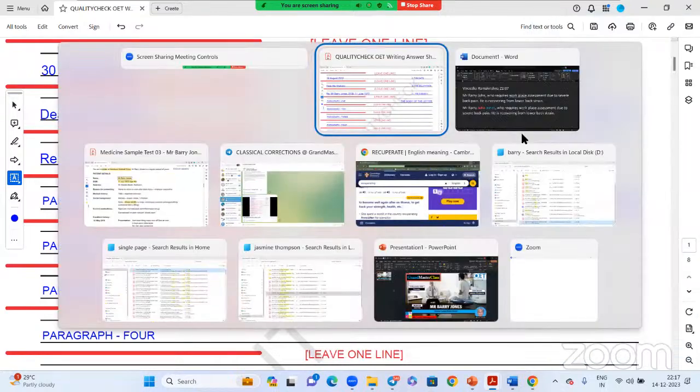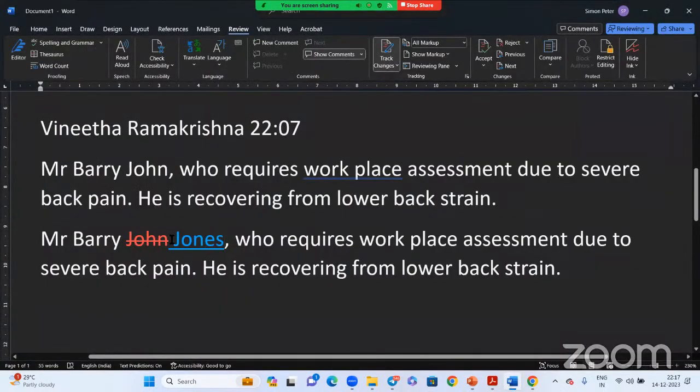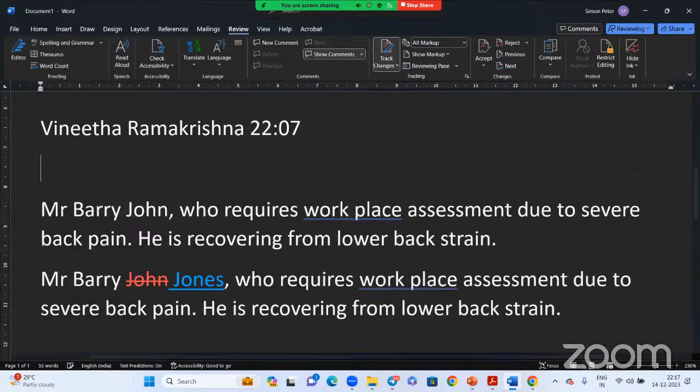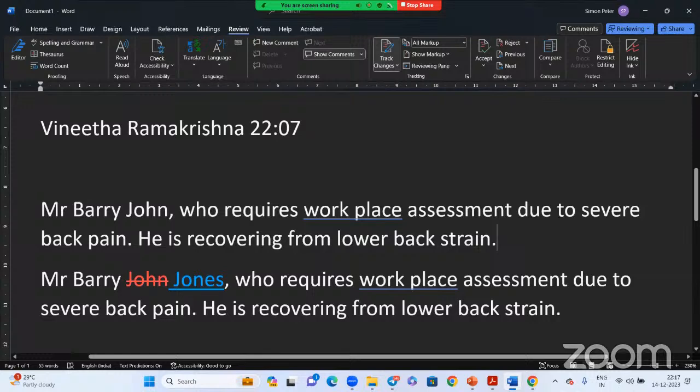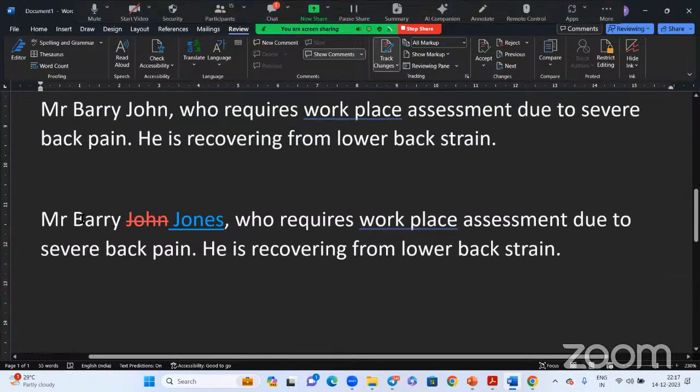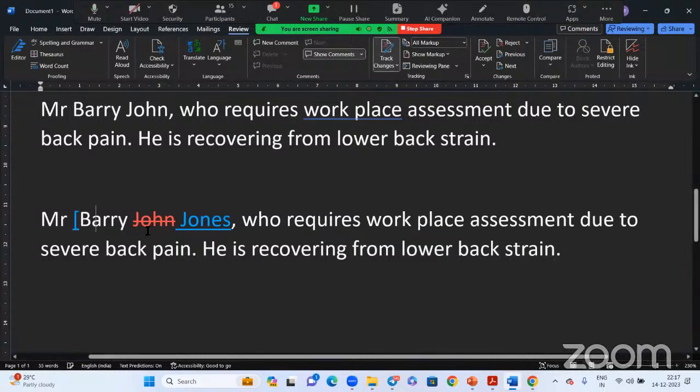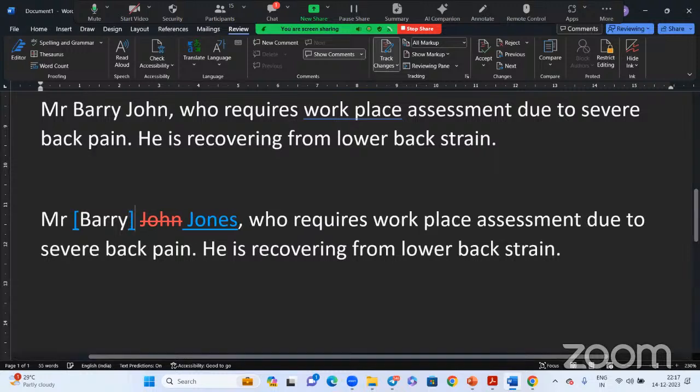Now, you actually do not know the name of the patient. How is that possible? It's not fine. Mr. Barry Jones. Barry is not compulsory. If you write it, it's okay, it's not a mistake, but you're unnecessarily wasting one word. That's my problem. I have many other angles, so you can use some other extraordinary word.